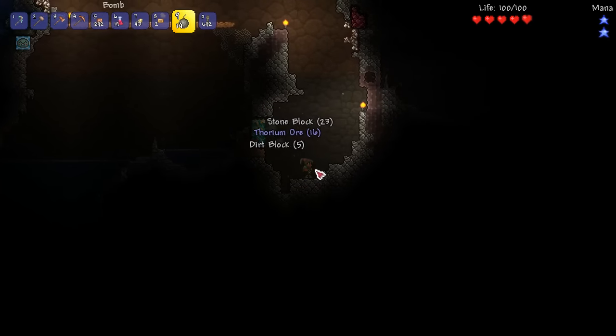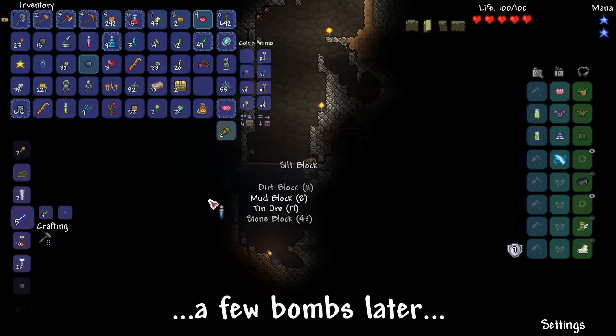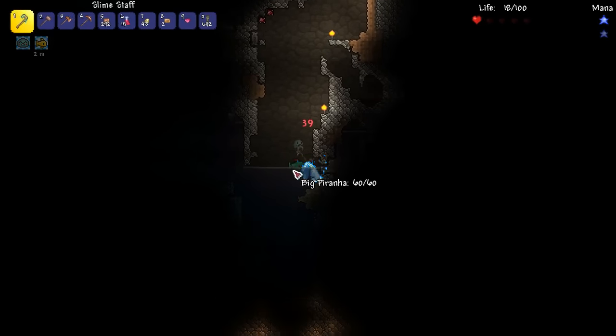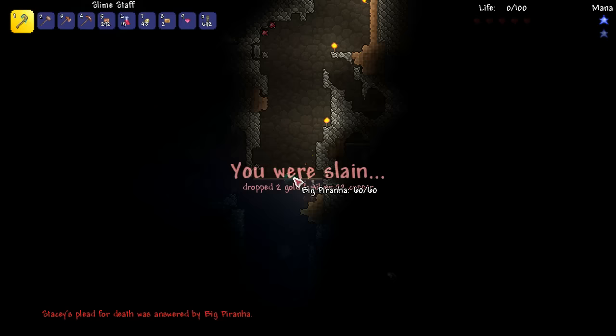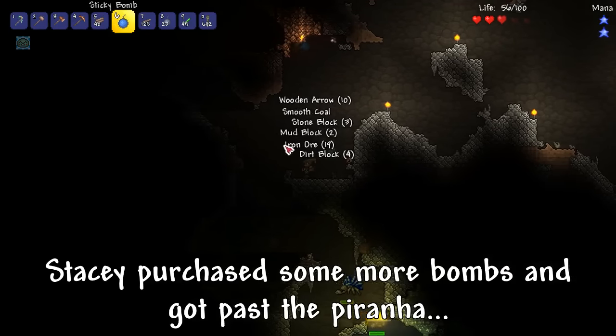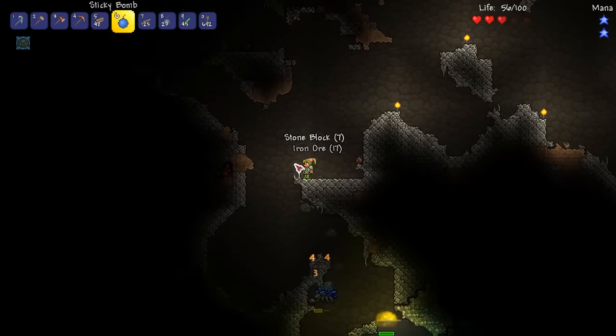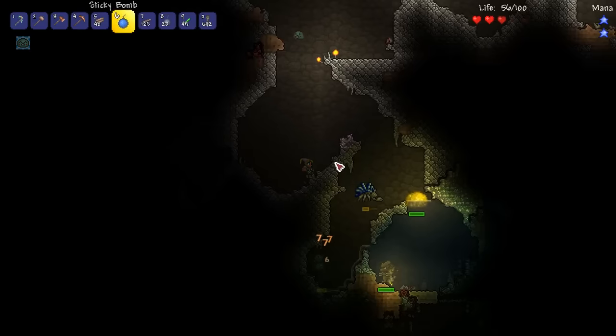Very good. Should we just bomb through? Yeah, let's just bomb our way through. Do I have a gills potion? I do. Cool. So we can actually... Oh, no, piranha! No! Oh, big piranha! So if I can do a big jump. Yep, nice. Okay, we got that. We'll keep heading downwards. Oh, there's a bit of amethyst there too. Beautiful. We will definitely get that.